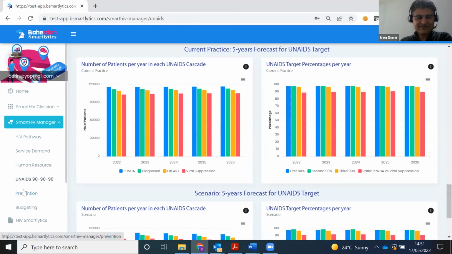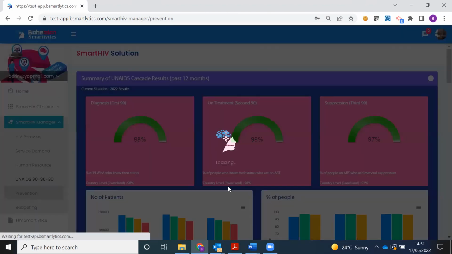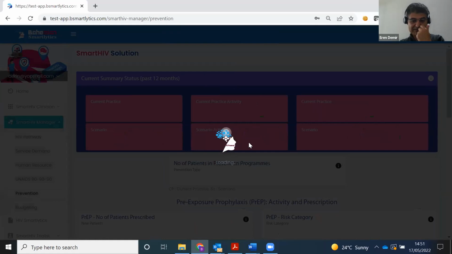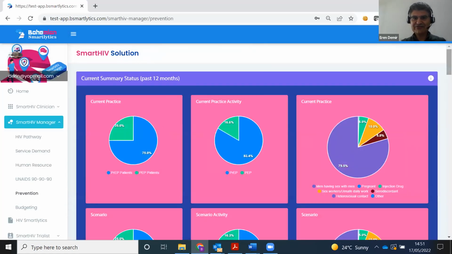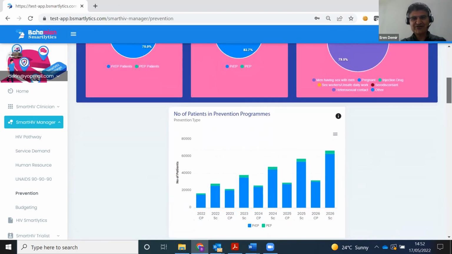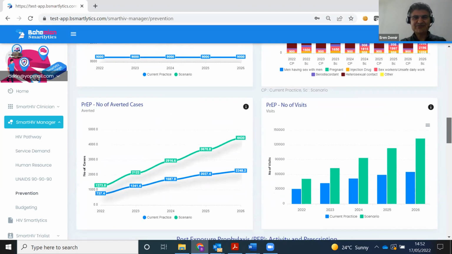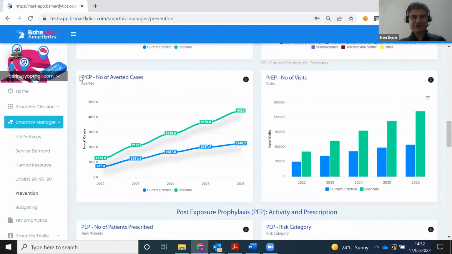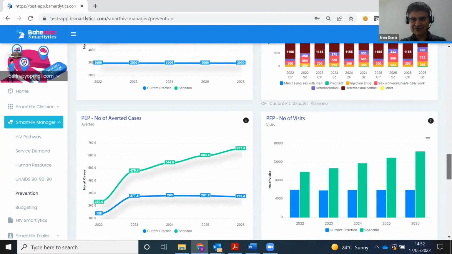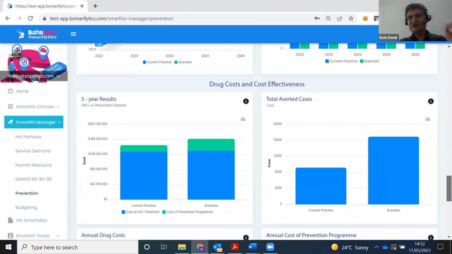There's also prevention here. Oh, that's nice. So we've just run a scenario on prevention. We want to have a look at this in high-level results at the top. And the one that I particularly look at is the number of averted cases. So for those on PrEP, if you carry on as it is this year, you should be reporting about 737 cases. Whereas in the case of 20,000, you should be able to avert about 1,274. So how many averted cases each year? Number of visits as a result of PrEP. And the one that I value the most is the one at the bottom, the cost effectiveness analysis.